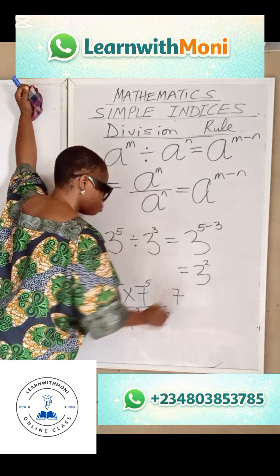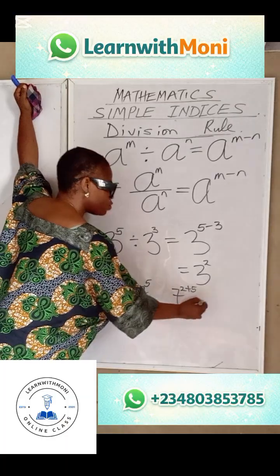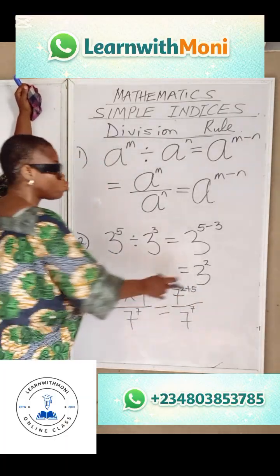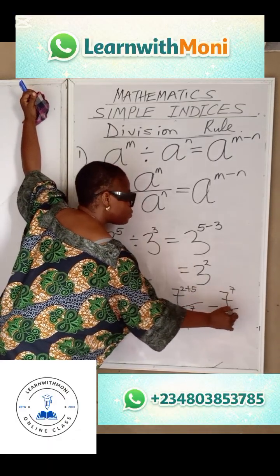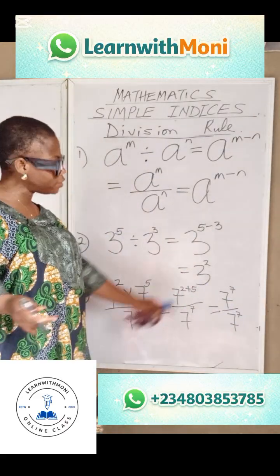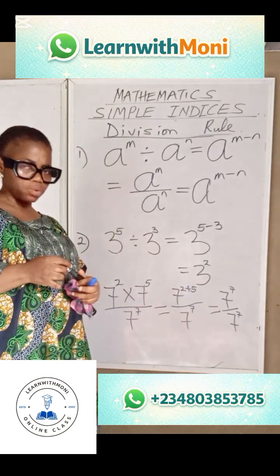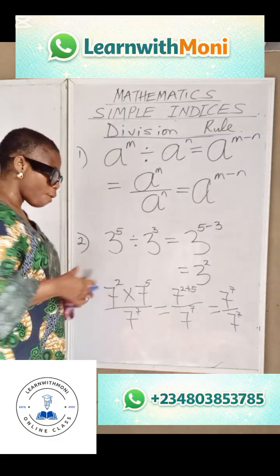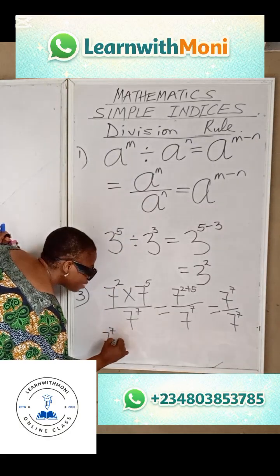It says that when we are multiplying indices and the bases are the same thing, we should add the powers. So this is 7 raised to power 2 plus 5, and at the bottom I have 7 raised to power 7. At the top, 2 plus 5 is 7. That is, I have 7 raised to power 7 divided by 7 raised to power 7. Yes, I can cancel out here. Since 7 raised to power 7 is what I have at the top, and 7 raised to power 7 is what I have at the bottom, I can say 7 raised to power 7 can divide 7 raised to power 7, giving me 1.